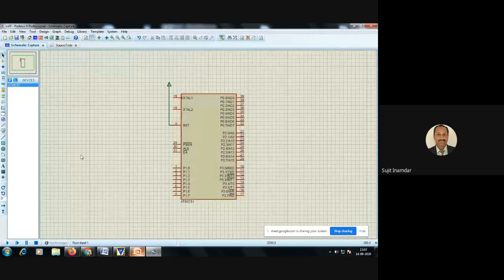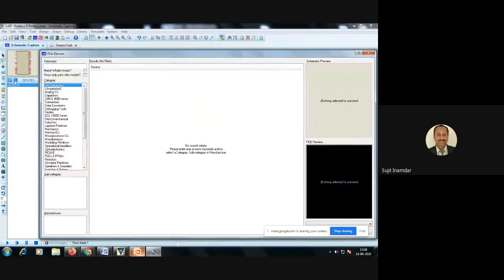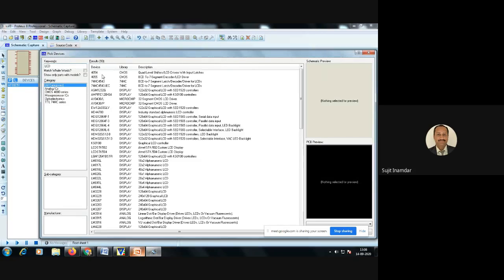So let us see how to add new components. Here, see the cursor P. If you click on the P, one more window will open. Here what you want is the LCD display, 16 by 2 LCD display. So the list is coming over here.